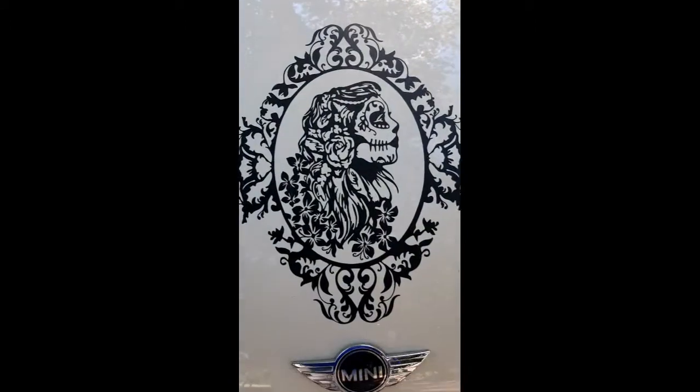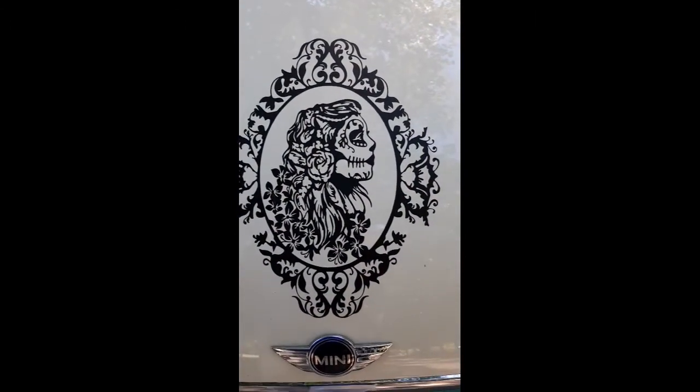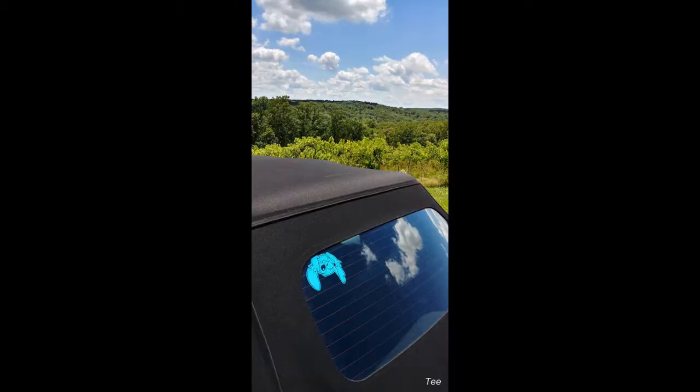And that was one of the first things I did as well, which that is lit. Super cool. And finally, we have Stitch, because why not? He likes to travel in small shiny things.